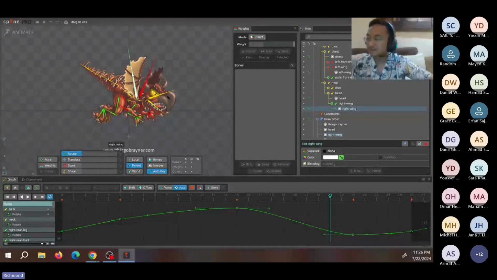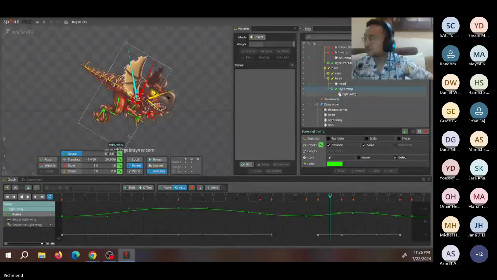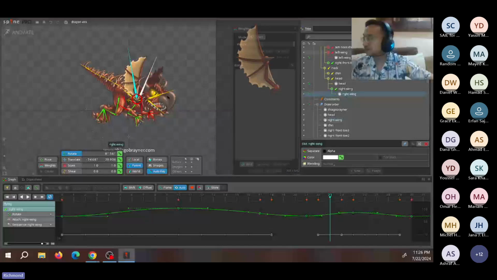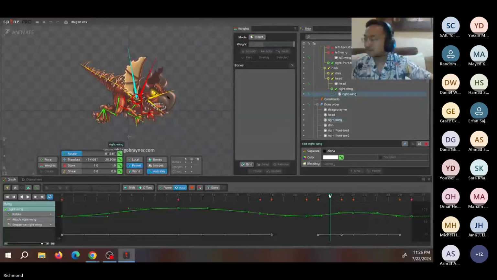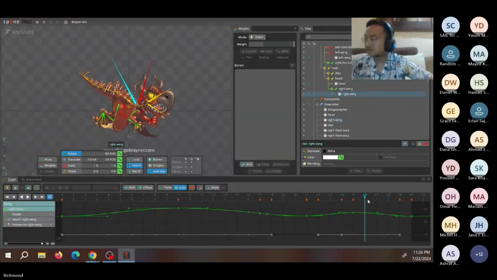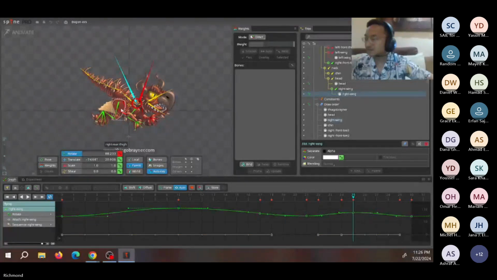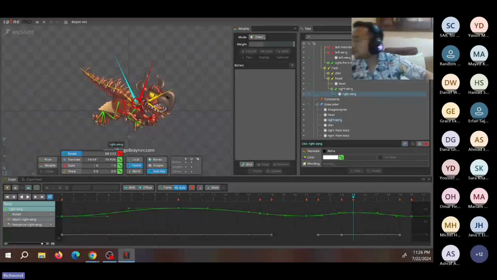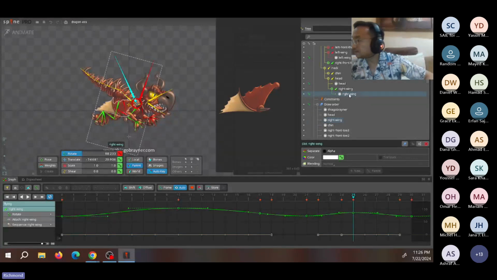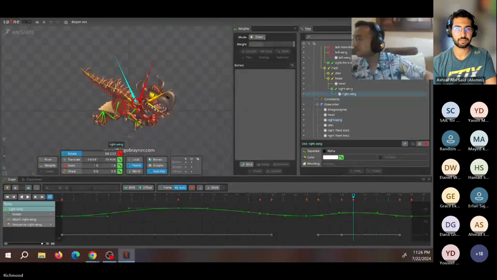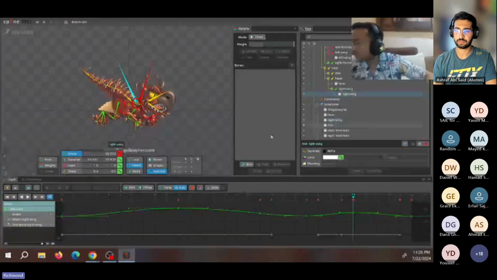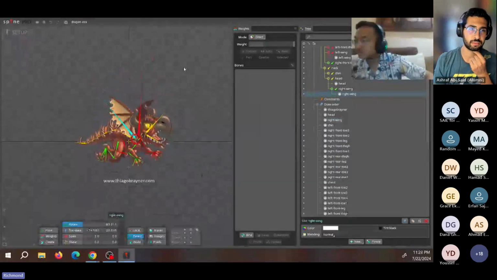So you look at this bone here, and see, the part changed. I'm so sorry, the interface changed. It should be showing me the images there. Maybe it's in the rigged mode.